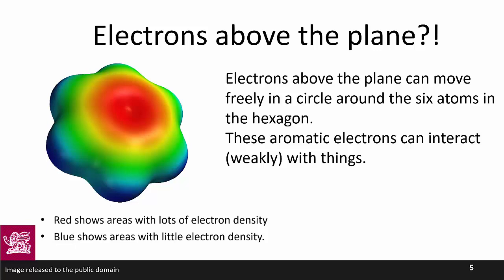It's this electron density that we're seeing on top of benzene, spread across a whole sheet of, if you like, benzenes, that allow those 2 sheets to weakly interact with each other. Not so strongly that they can't move, but strongly enough that they stay together until there's some physical force.